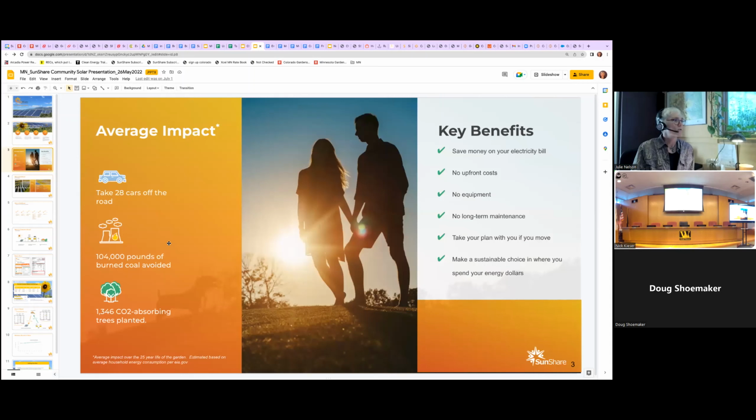This slide speaks to the impact that you could see by offsetting your usage in any form with renewables, should you stay enrolled in the program for the whole term, which you don't have to. These numbers reflect a 25-year enrollment period. And again, some of the benefits: in Minnesota, you actually have an opportunity to save a little bit of money if you join the program. There's no upfront cost to join, there's no cost to be enrolled, and you're going to see a little bit of savings on your electricity.